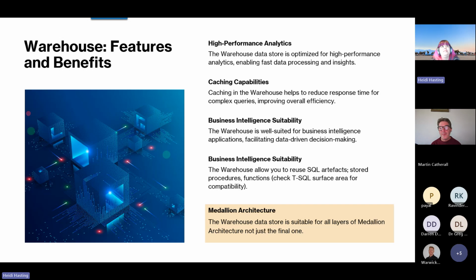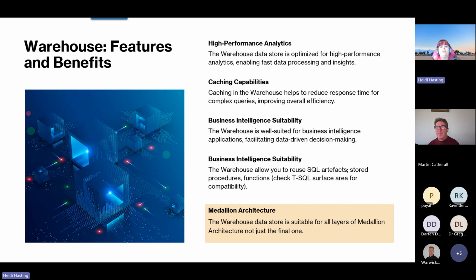So one of the myths, I guess, that's happening with the Fabric platform is that warehouse is suited to a number of different use cases. The key one that gets called out often is the fact that warehouse does support a lot of the SQL capability, the T-SQL capability. So if you've got a lot of users within your organization that are in your engineering or you have DBA skill sets, then the warehouse might be better suited to your support mechanism. So better suited to your engineers, as opposed to getting them to learn to write Spark and do read-only SQL endpoints as opposed to read-write.